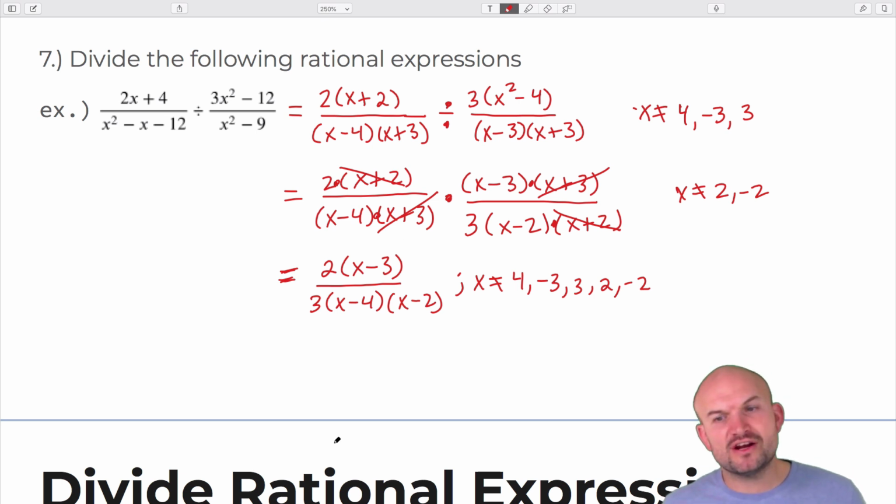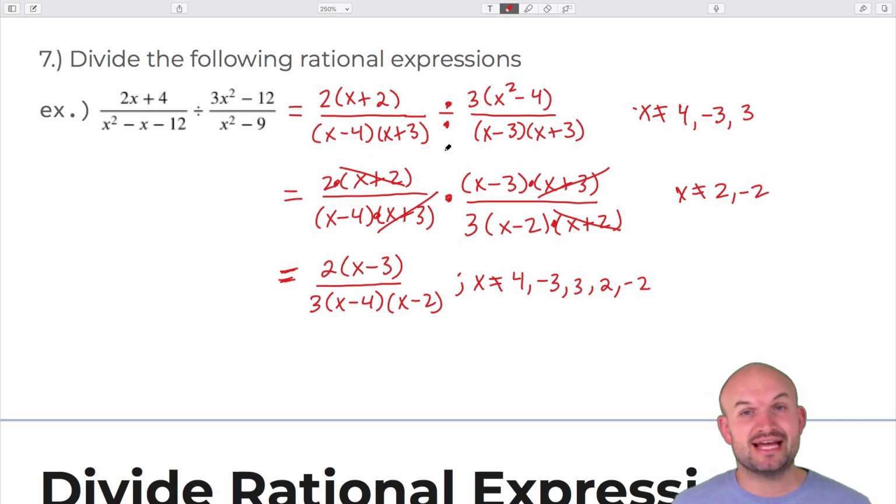All right. Now, as far as the excluded values go, I've seen actually a couple different people teach it a couple different ways. The way that I've learned it and I feel like best understands is, again, excluded value is anything that makes the denominator 0. That means as the problem is written as a division problem, what numbers make the denominator 0? When the problem is written as a multiplication problem, what values make the denominator 0? And then what are my final solution? What values make the denominator 0? And obviously you can see that it's just repetition here for the final example, right?